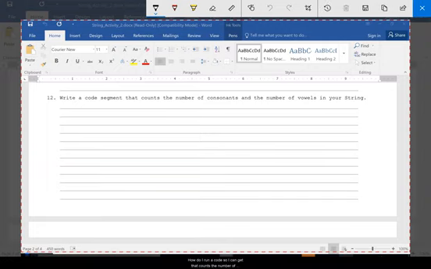All right, write a code segment that counts the number of consonants and the number of vowels in your string. So, okay, let's define some consonants and vowels. int consonants. Okay, then we have a for loop, for int i equals 0, i is less than word.length().